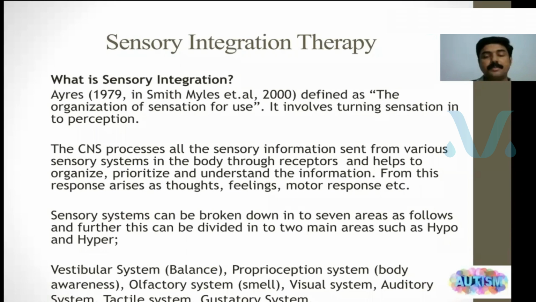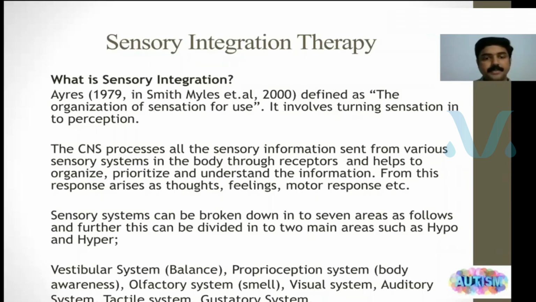of information, we are receiving all the sensory information, and the central nervous system is processing it, organizing it, prioritizing it, and trying to understand it. So sometimes what happens is that the organization might be affected, or the prioritization might be affected, and because of the problem with organization and prioritization, the understanding of information may be affected. So many things can happen during sensory processing. When something goes wrong in these activities, this is called sensory integration disorder.